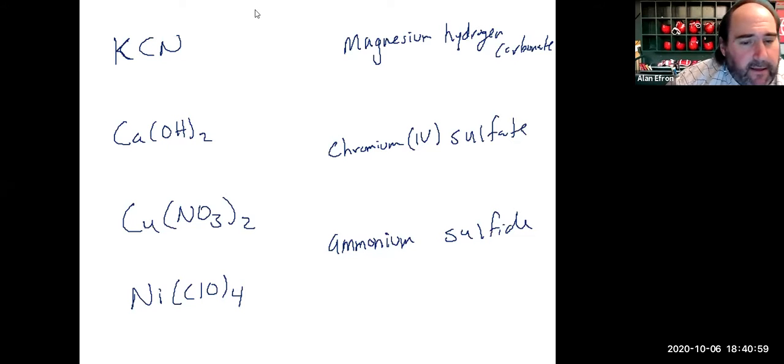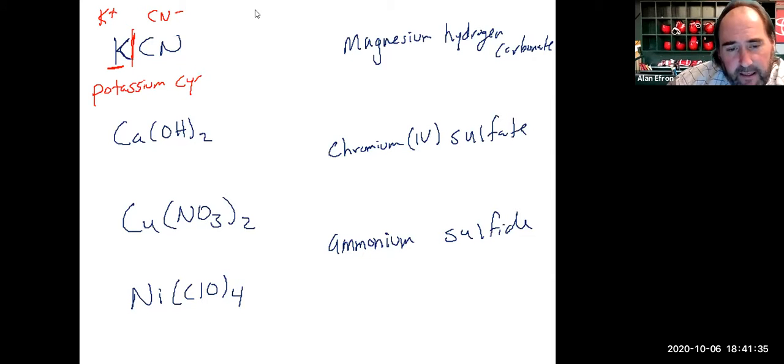Okay, let's take a look here. So first one here, we have KCN. We would break it apart right there. Again, we see a metal, and really the metal is sort of the important part here. So that is potassium, which we know is group one, has a K plus charge, which would be our cation. CN is CN minus, which would be our anion and a polyatomic ion. So really because the potassium here is a type one metal, we don't need any Roman numerals or anything like that. So we're just going to use the whole name there, which is potassium. And again, just the whole name of our polyatomic ion, which is cyanide. So potassium cyanide in this particular case.